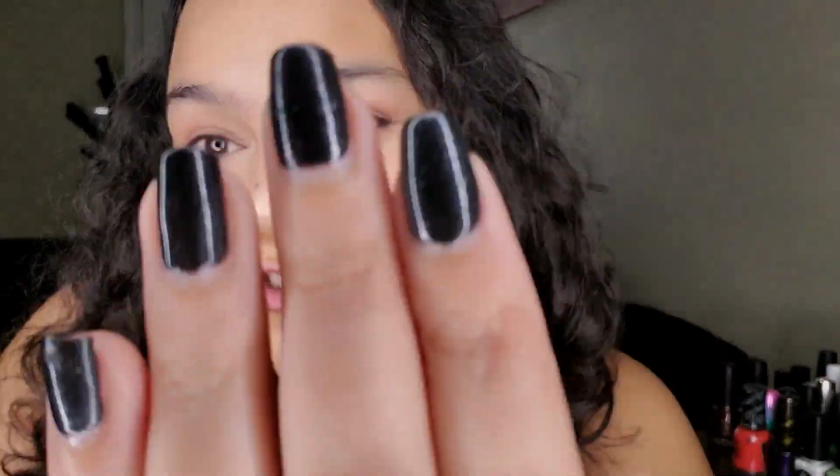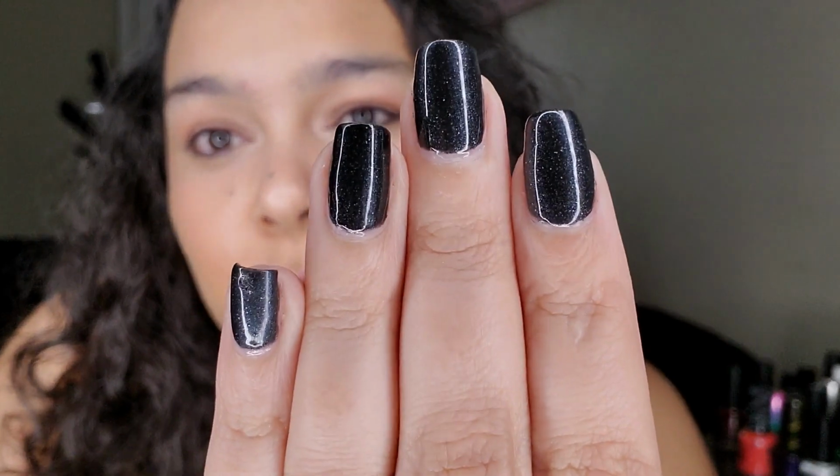I just wanted to let you know that I did experience that, and I had to add a third coat on this hand. With all that being said, even if you do have to add the third coat, sorry guys, itchy. It's a buildable 3-coater. It dries really well between coats. It doesn't feel like, oh, I have 3 coats on my nails. You know what I mean? So I don't mind it, especially because I think she achieved the effect she was going for really well.